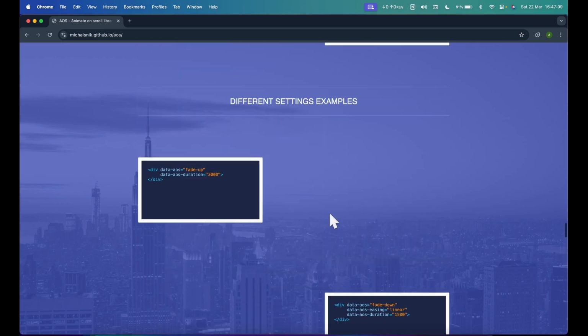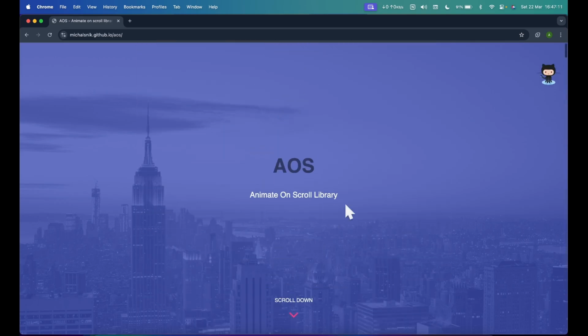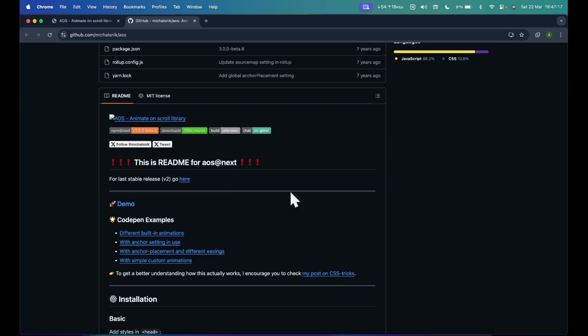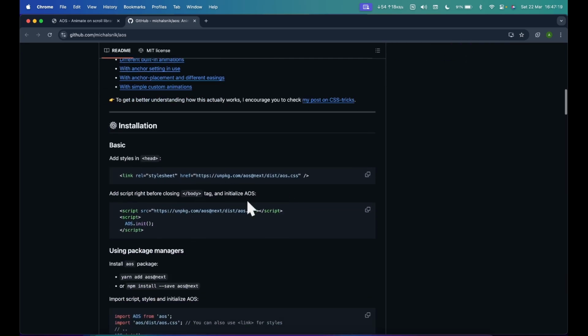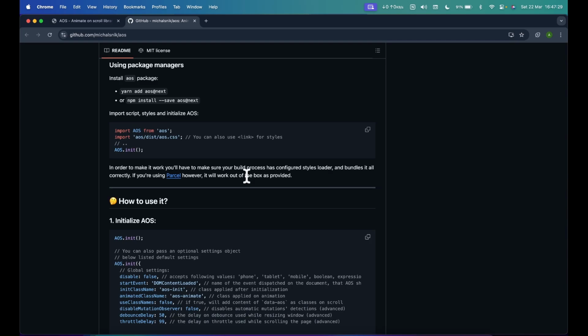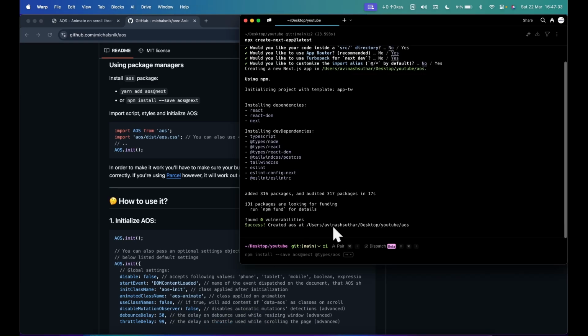So let's go to the GitHub. It is an open source library. This is the readme file, and they have mentioned all the steps to initialize AOS in your project. Let's check if our project is created.